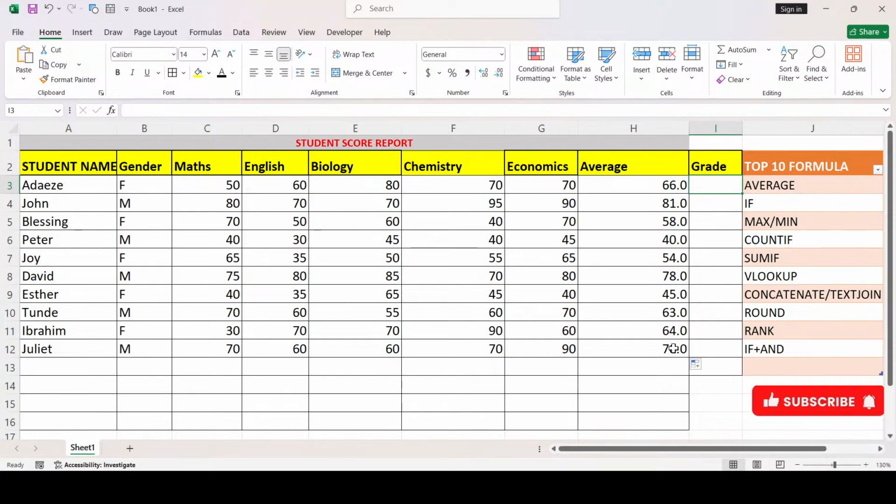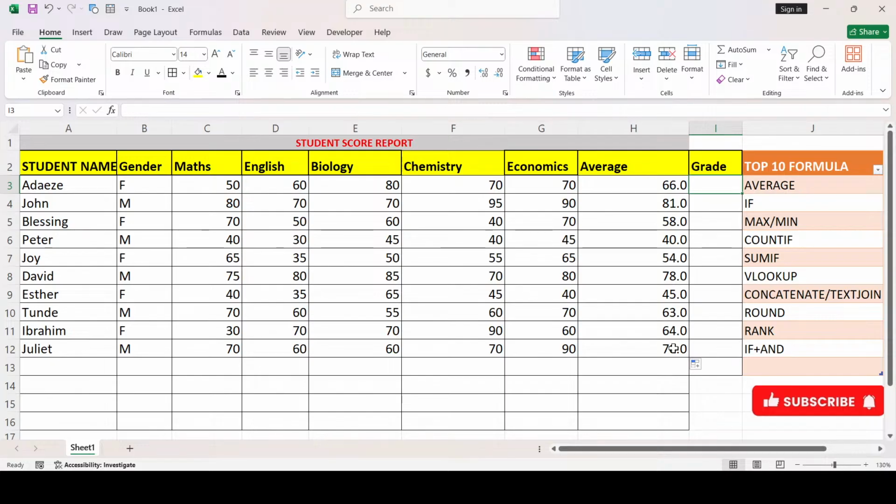If a student has an average of 75, you should break it out as A. If the student has an average of 65, it should give us B. Average of 50, it should give us C. Then anything below 50, you should round it up as F, which means the student failed.